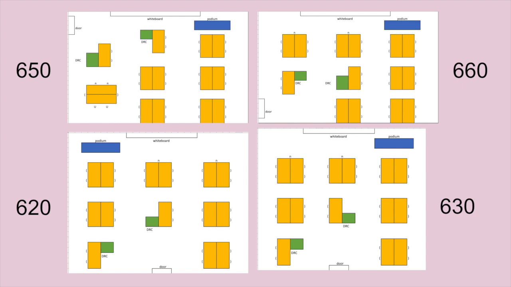Right now, we are only focusing on classroom configuration, but eventually we would like to talk more about creating accessible event space. So for example, when we hold events in the joint 620-630 space. We'd also like to acknowledge that these blueprints only factor in 30 non-DRC seats and 2 DRC seats. We know there are classes with more students than that, so we want to make it clear that this is just a starting point and that we have more work to do around this. This is a draft, and this is not a final version of the pod configuration.